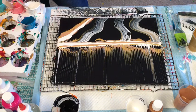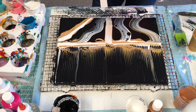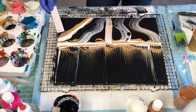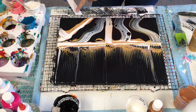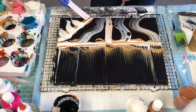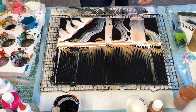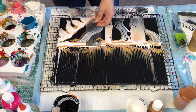So what shall I try? Okay, I might just try bits of cardboard through this and see how we go. Go down this one. Try not to do straight lines, be a bit crazy. Let's try something different. Let's try the soft plastic. Ew. Wow. Wowzers, wowzers.